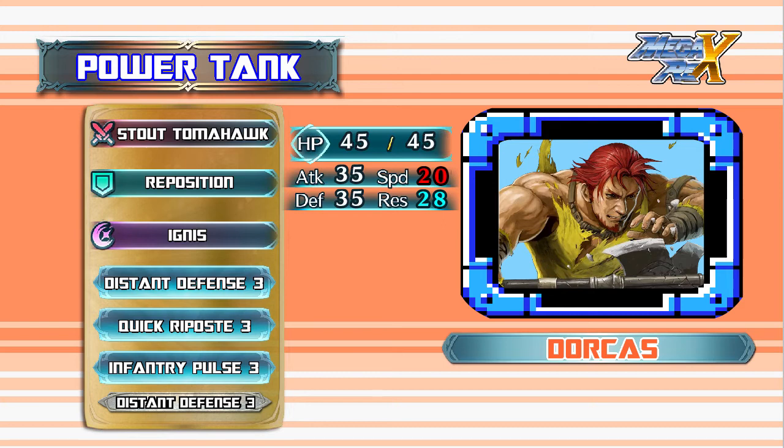This is not that budget, since you will need a Performing Arts Olivia or a Celica to give him Distant Defense 3 on his A slot. You want Distant Defense 3 in the A slot, Quick Riposte 3 in the B slot, Infantry Pulse 3 in the C slot, and also the Distant Defense 3 Sacred Seal.